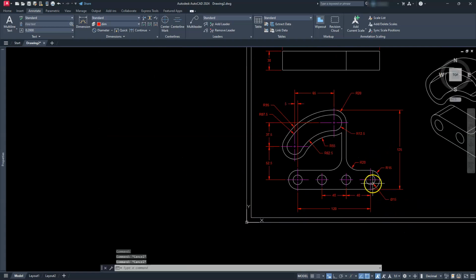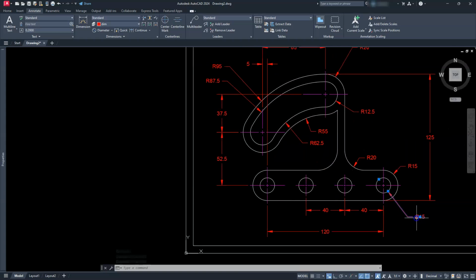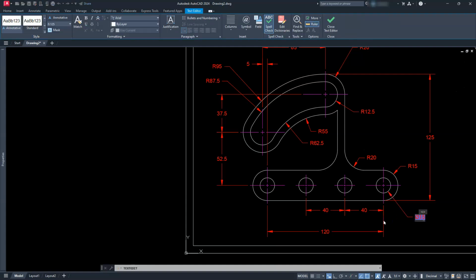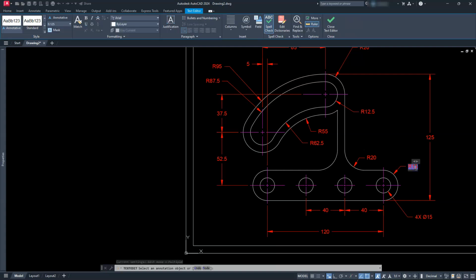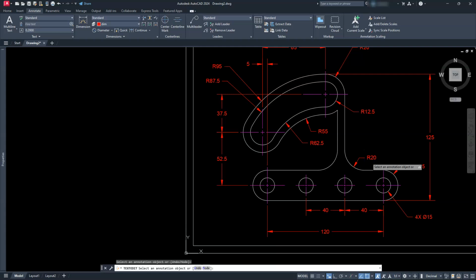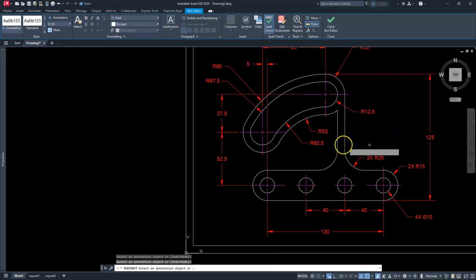All right. The other cosmetic stuff that we can do is just by simply double clicking on each one of these, right? And once it comes up and allows me to edit, I can go to the front of this and type in 4x. Give it a space between it and click off of it, so I can work my way around this. Or like you've seen me do it in the other videos, I select multiple ones and edit them. In this one, I'm just going to do them each individually, just to show you that you do have many different options, or however you want to create sometimes.